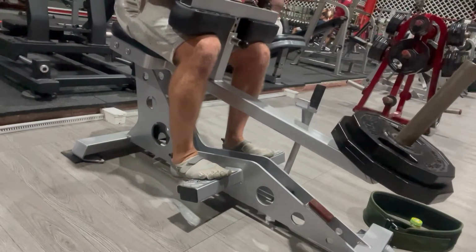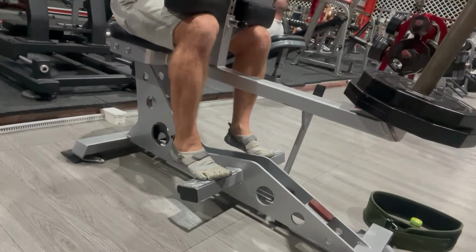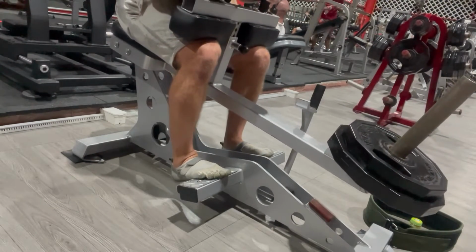Okay guys, another set on the calf press, or calf raise. 10 repetitions, nice and slow, good squeezes at the top.